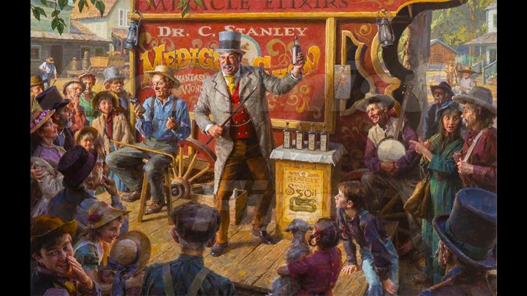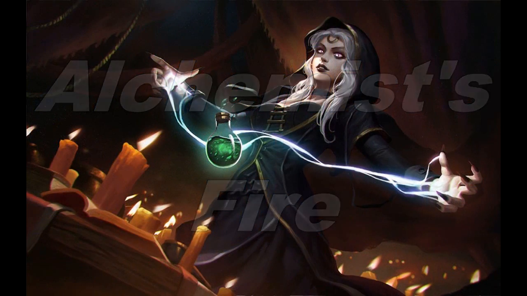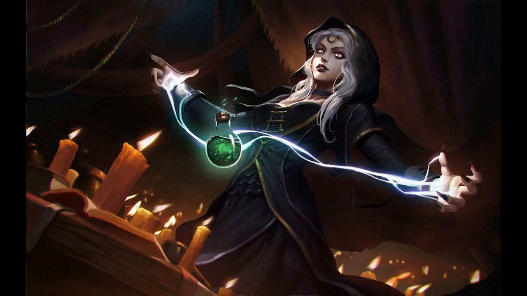Next we have Alchemist Fire. This is a thrown weapon touch attack that deals 1d6 points of fire damage and 1 point of fire damage to every creature within 5 feet. Crafting Alchemist Fire is a DC 20 and will cost you 6 gold and 6 silver.